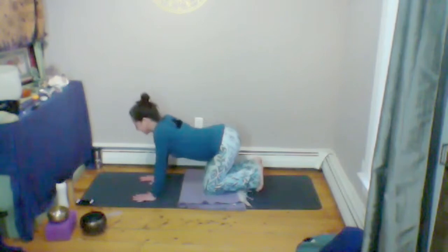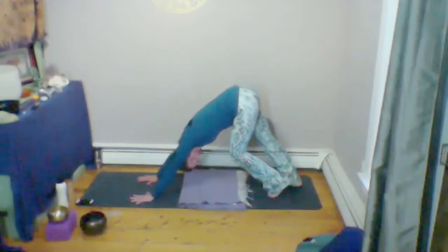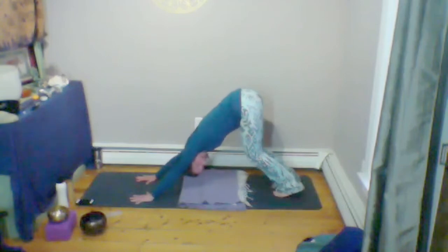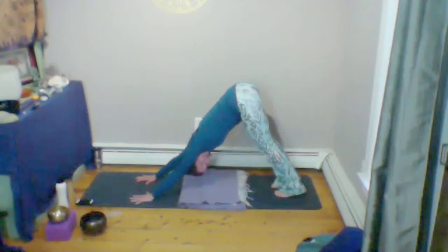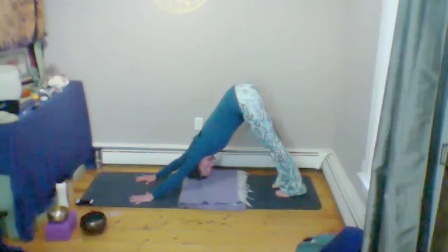Here we're going to press into a downward facing dog. One more time, stretching it out, activating the fingers, activating the legs, opening up the armpits, pressing strongly through the first two fingers and the thumbs, using leg strength to draw the pelvis up and away.